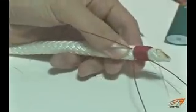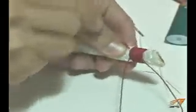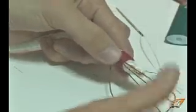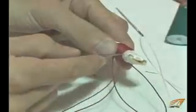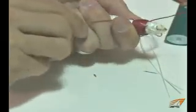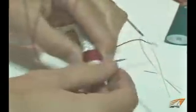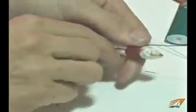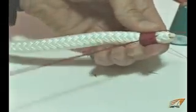Again, going all the way through to the other side. So now we have 3 sides done, evenly spaced. Your fourth one, again, directly straight across. And now your exit should be at the base of where your last whip lock was.